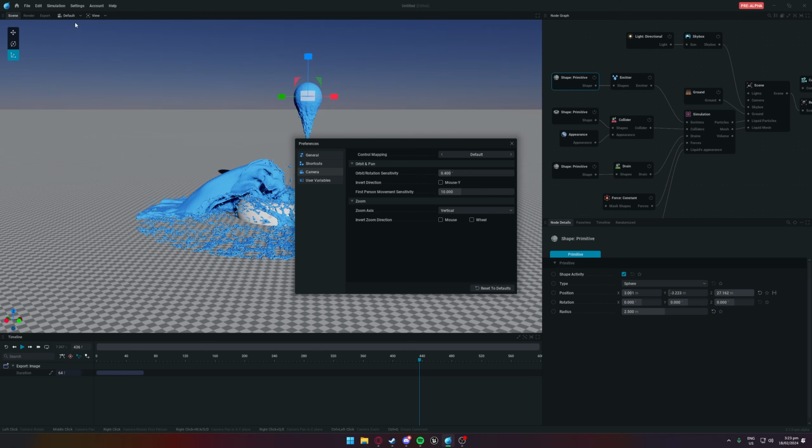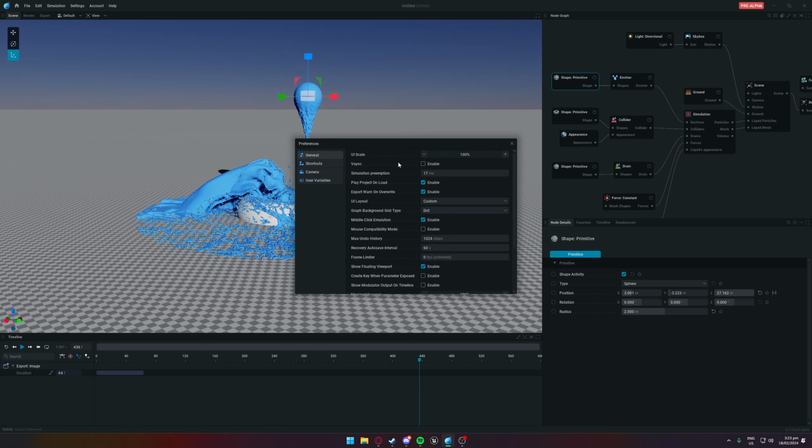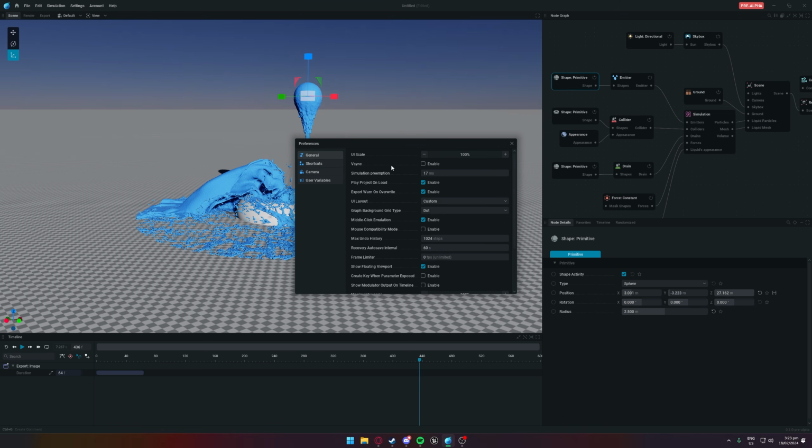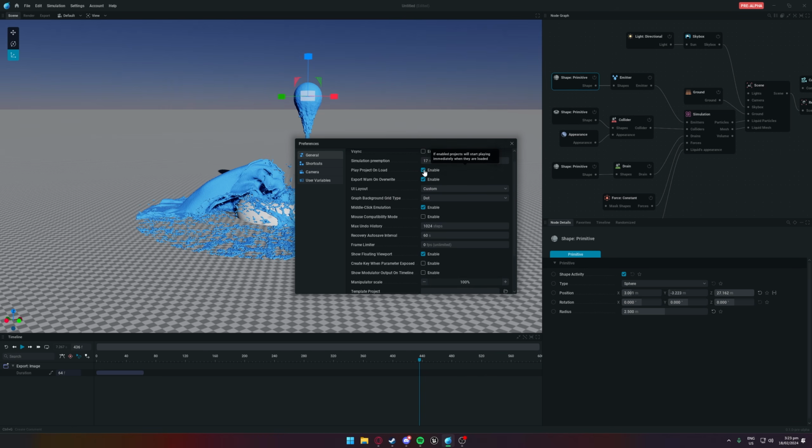Next, under settings, we're going to be going into preferences. And you've got general here, which is like everything in this. This is for Liquigen in general. This is not related to this single project, I should say. Sorry. So you can do all your play projects and loads. If you are running projects that are borderline making your computer just not really run too well, you can always open up a base scene. Untick, sorry, play project on load, and then you're not going to be running into issues of your computer dying every single time you try to open a project.